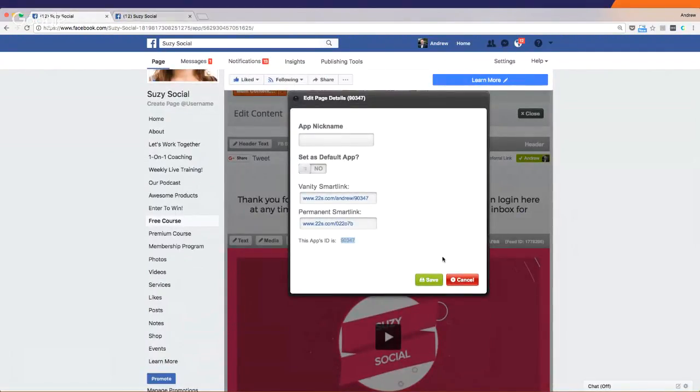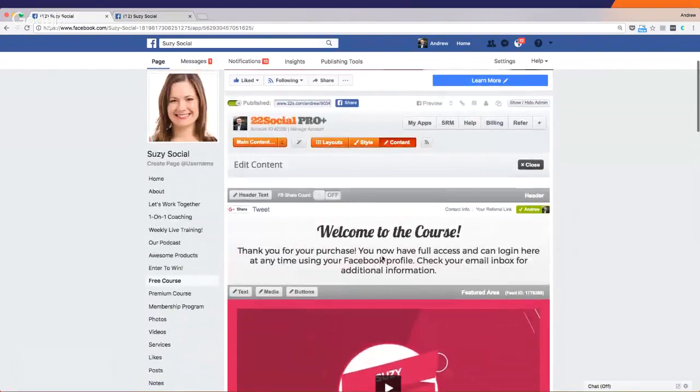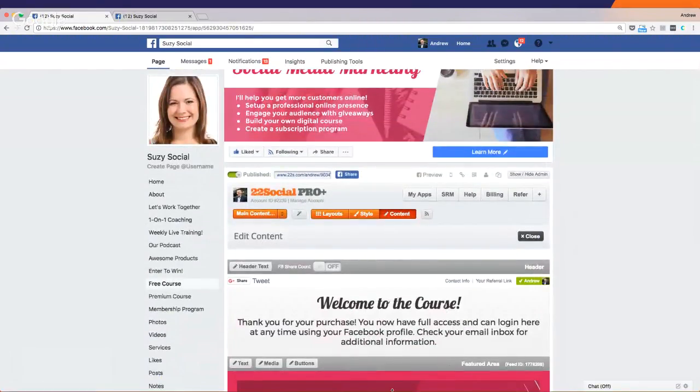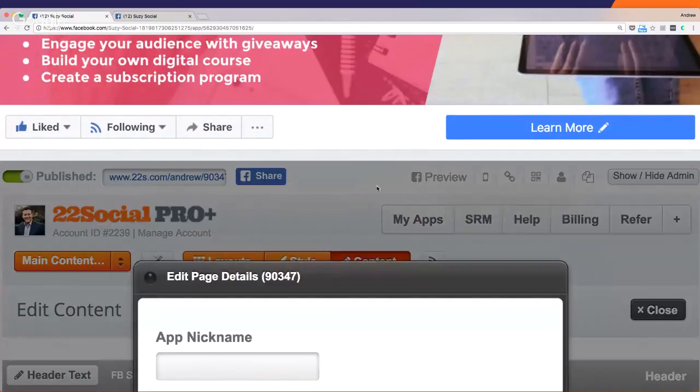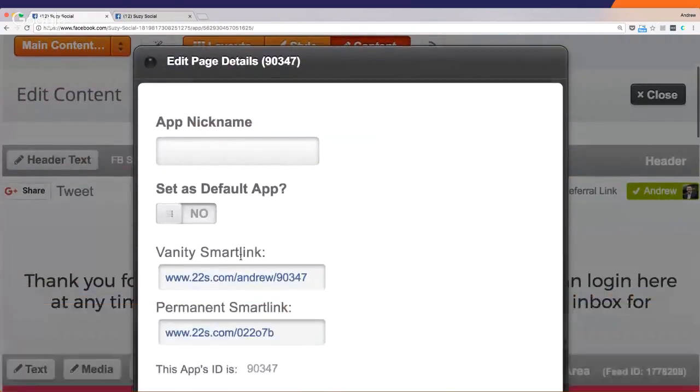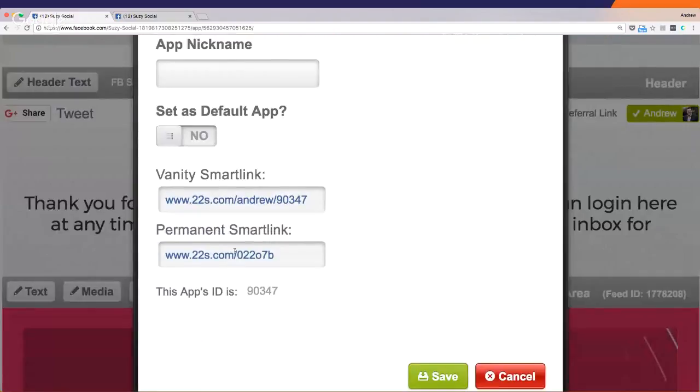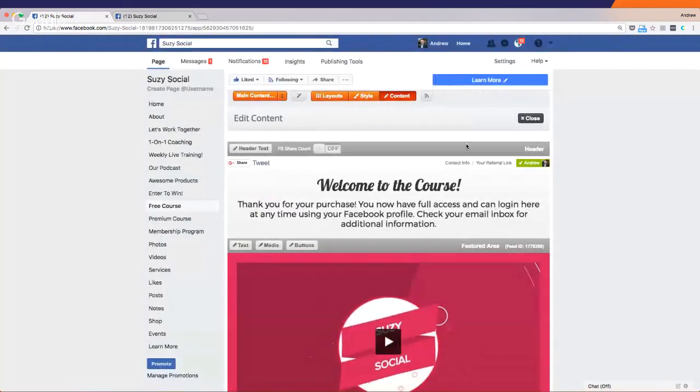Do that one more time, Renee. I'm going to cancel. Scroll all the way to the top. Let me zoom in because this is not intuitive. So at the very top, in this admin dashboard, there are these little preview, mobile icon, link, smart link settings. Click on that. In this section here, which was where we got that permanent link earlier, is also this app's ID. Click on that and copy it. Yes. Just want to make sure that was really clear.